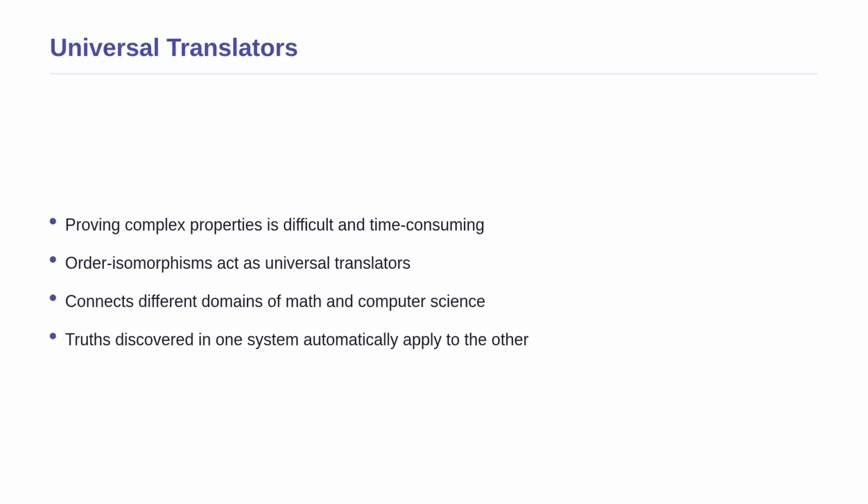So, we have proven that these structures match. This brings us to an important question. Why does this concept matter in the real world? Because proving complex properties about systems is incredibly difficult and time-consuming. If a computer scientist writes a highly efficient sorting algorithm for one specific data structure, they want to know if it will work on a different data structure. Order isomorphisms act as a universal translator between different domains. If two systems are order isomorphic, any structural truth, algorithm, or theorem discovered in one system is automatically guaranteed to work in the other, saving enormous amounts of duplicated effort.